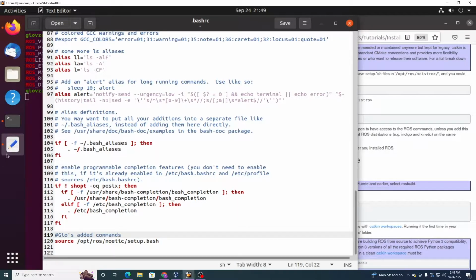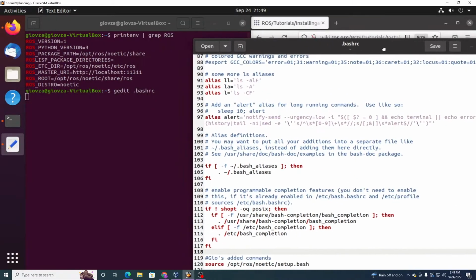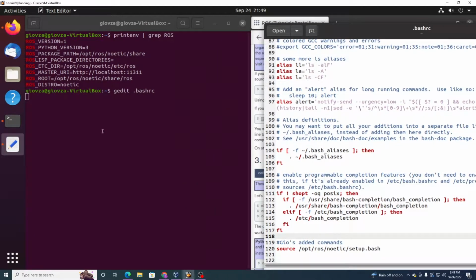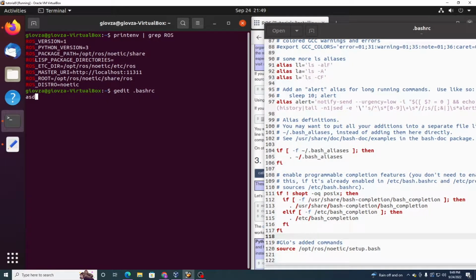Now before I close it, it's saved here, you can see because the asterisk's gone. If I add an A, you can see that the asterisk appears, so that means it's not saved. I'm going to drag it over here and you can see it here. Now if I go back here and start typing, I can't do anything. I hit enter, it's not running my command. I'll do the same command from before, print and grep ROS, and nothing happens.